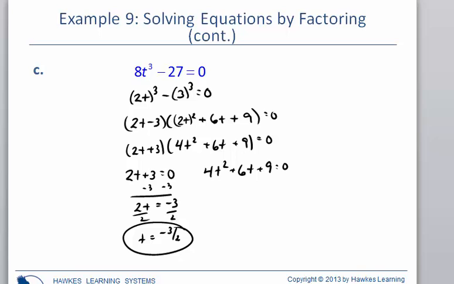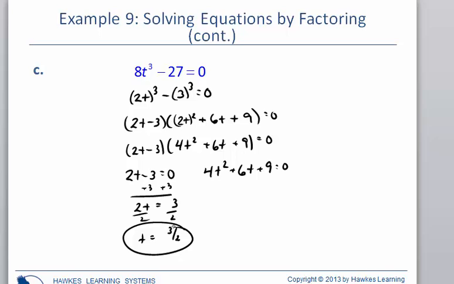You know what? I made a small mistake there as I'm looking at it. I changed that subtraction there to a positive. Let's fix that. Sorry about that. All right, so it is a subtraction. So we would be adding 3 to both sides. All right, so our solution would be t is equal to 3/2.